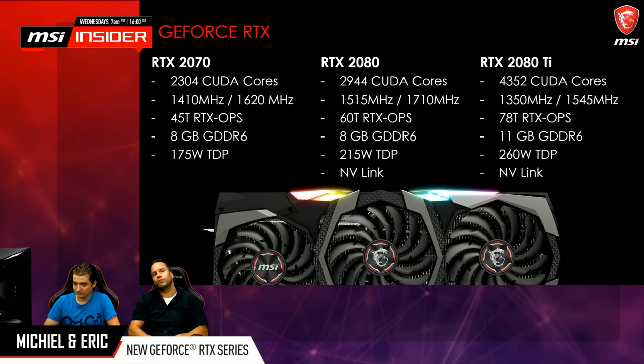And then we also have an overview of the new RTX GPUs. I still need to get used to RTX. Yeah, we've had GTX for so long. What was your first experience with GTX? The 7800 GTX. That's one of the first ones. Yeah, that was 2005, I think. A long time ago, 13 years. And now finally something else. Don't blame me if I still say GTX instead of RTX. I'll probably make that mistake a couple of times.